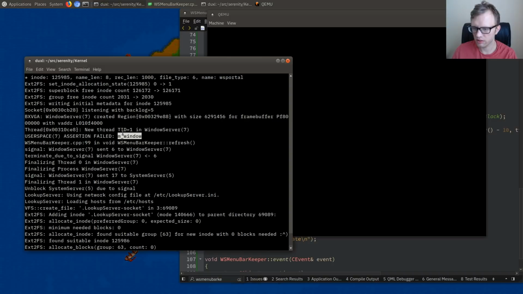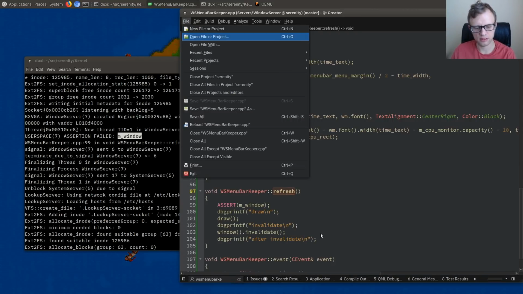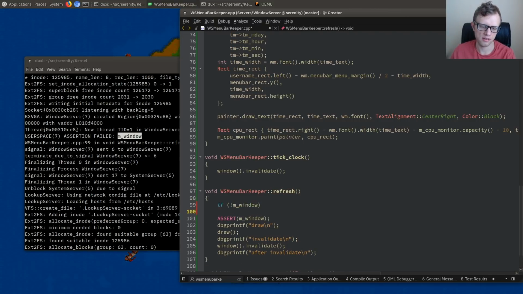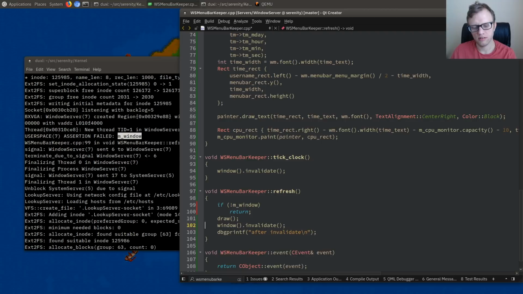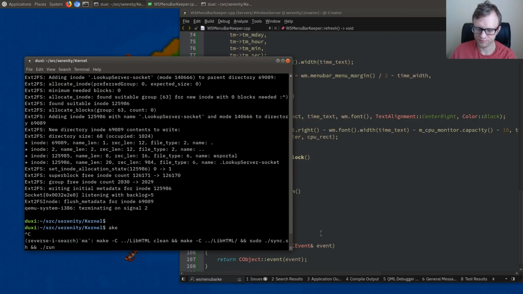Oh, we are assert failing here. Oh, this did fail. Oh, okay. So this is being called. I guess then we can just say if no window yet, return. That's okay. Oops. Nope.